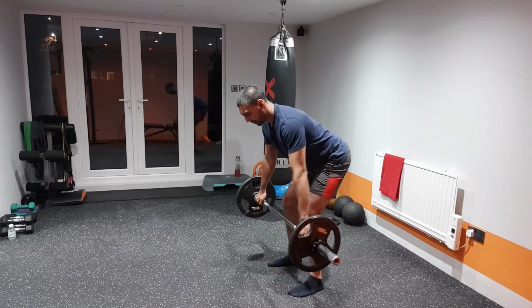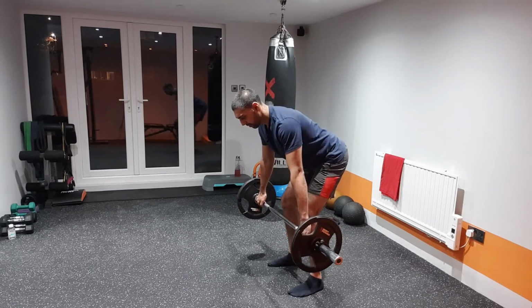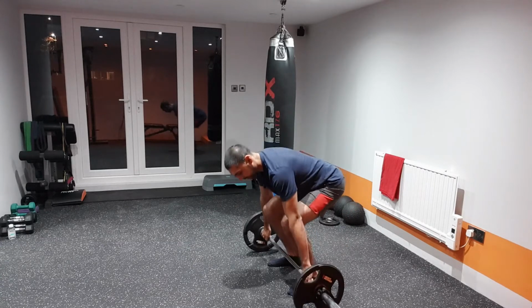and keeping those elbows nicely tucked in between the core. What you'll see while I'm doing this exercise, I'm actually keeping my head slightly down because I want to keep it the same line my back is, so it's nicely neutral with the spine, and you've got that good straight line all the way through from your hips all the way to your head. You don't want to be looking up because that's only going to put strain on your neck. If you're looking completely forward in a bent over position, you're going to find that you're putting a lot of strain on your neck, and eventually when you're pulling and engaging your back muscles there, you can very easily strain your neck area.